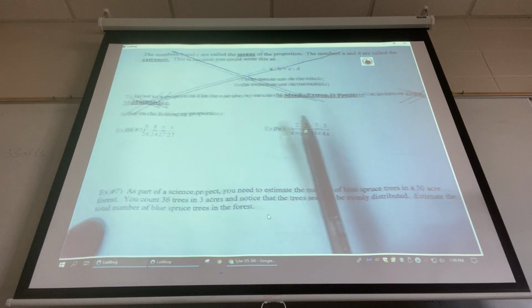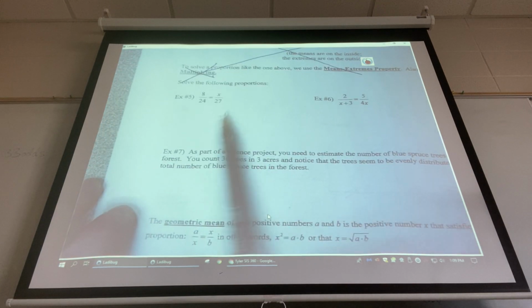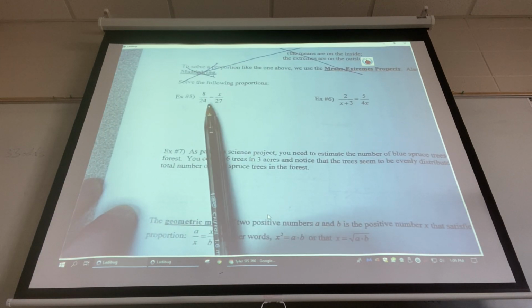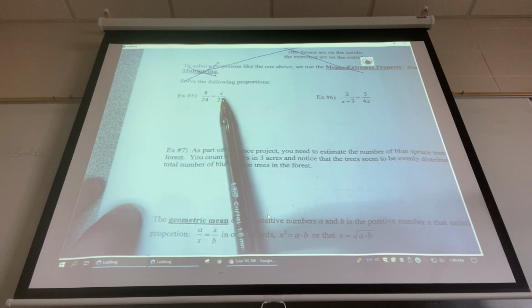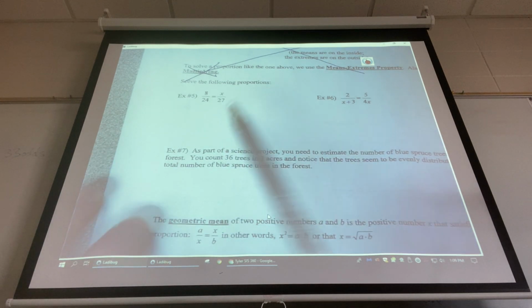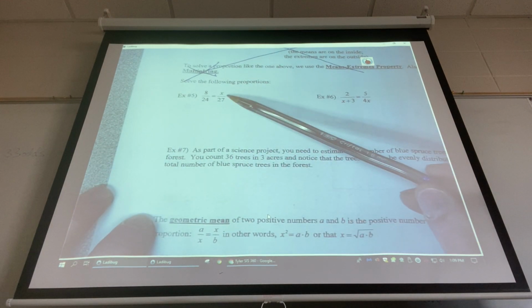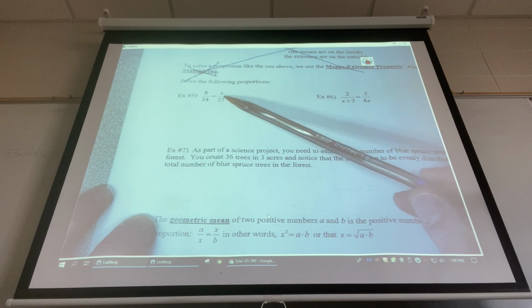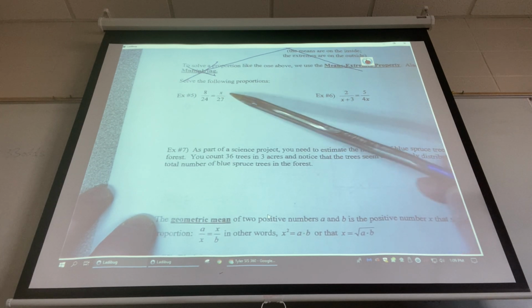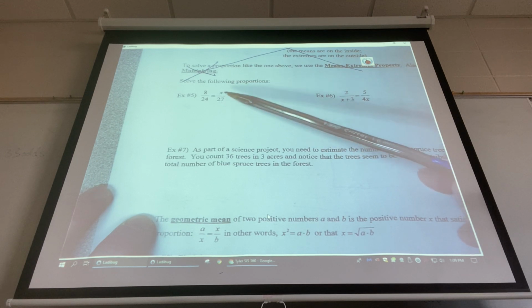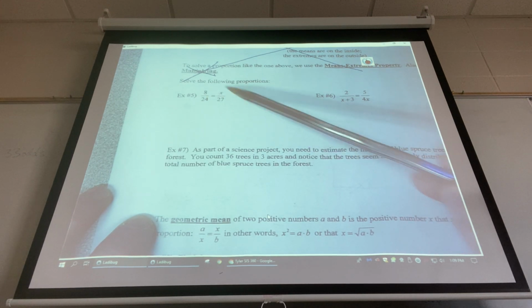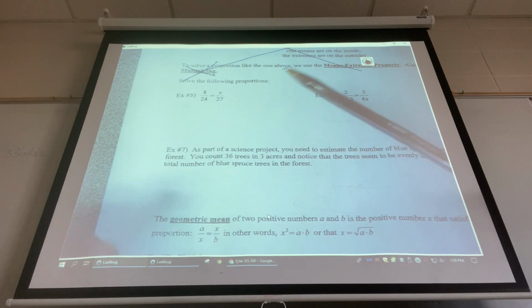So without further ado, let's look at example 5. Truth be told, you can solve example 5 without me telling you anything new. What are you trying to solve for? What do you need to undo in order to get x by itself? Since x is being divided by 27, to undo that division, what can you do? If you multiply by 27, you're going to get x by itself.